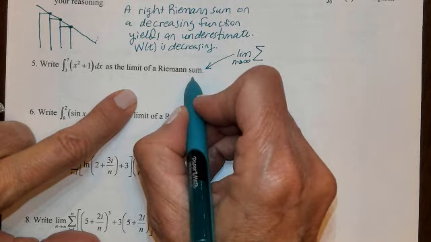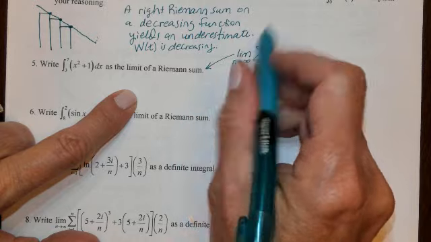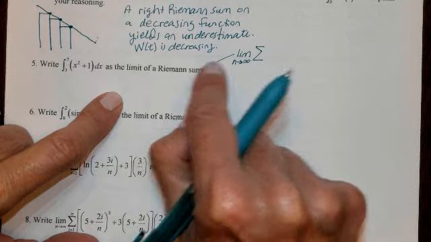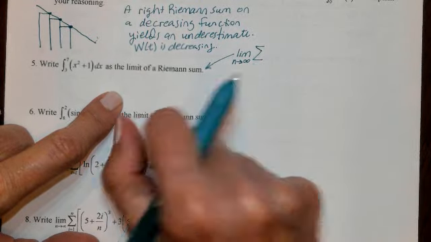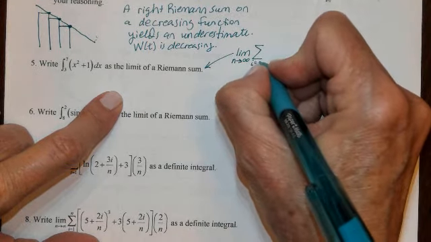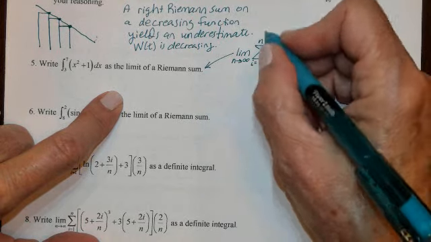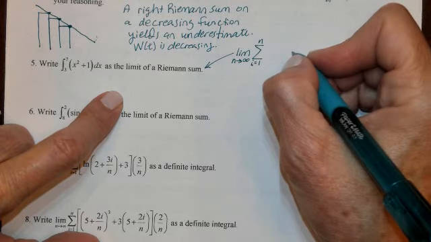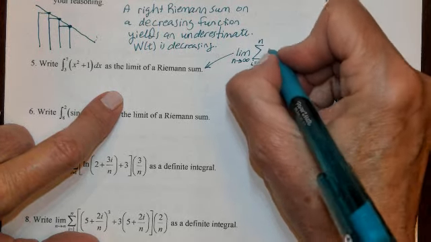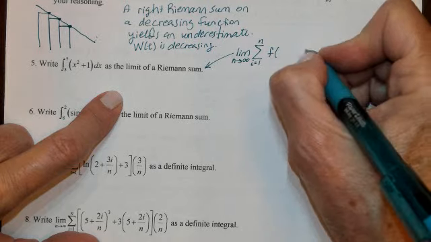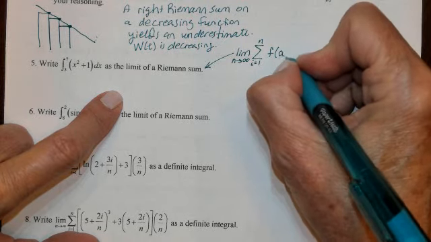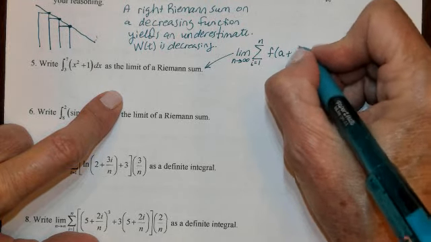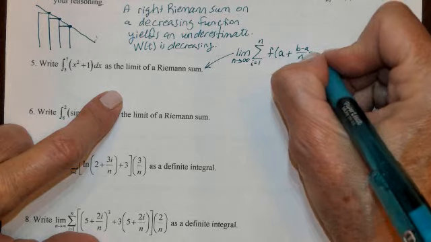Kids say, Miss Murray, I keep forgetting, do I put the sigma first or the limit first? I'm like, well, it's the limit of a sum. It's not the sum of a limit. So put the limit first and then the sum. Okay? Now this is just our counter. i is going from 1 to n. That's our number of rectangles. And now we need our function values. This is our function, this is the height, right? And our x value started at a, and we added delta x times i.